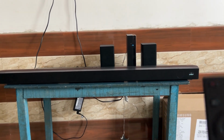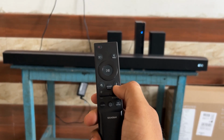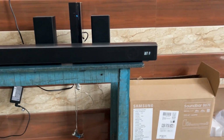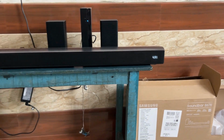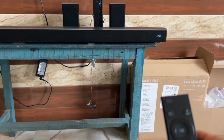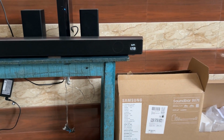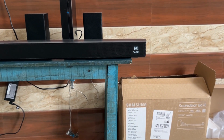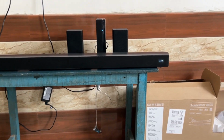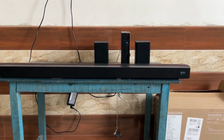Now we move to our next button, the info button. When you press the info button, it displays information about the current function, like you are now on BT mode. When you switch into HDMI mode and press the info button, the display shows HDMI. It helps us to identify which type of source it is right now. Right now it's in an input source, so when I press the info button, you will see the input on the display.